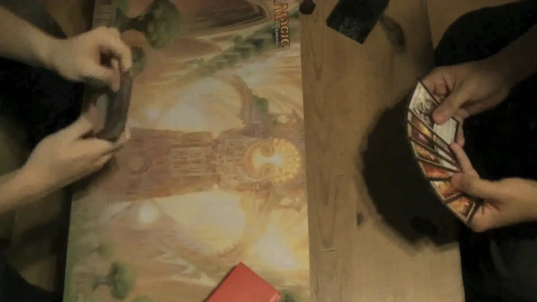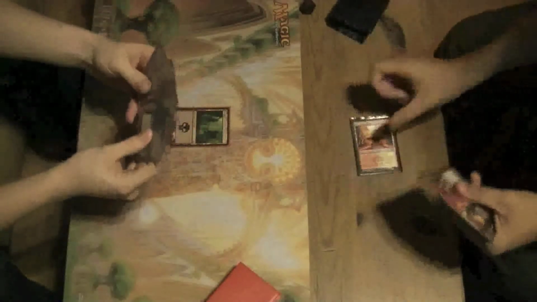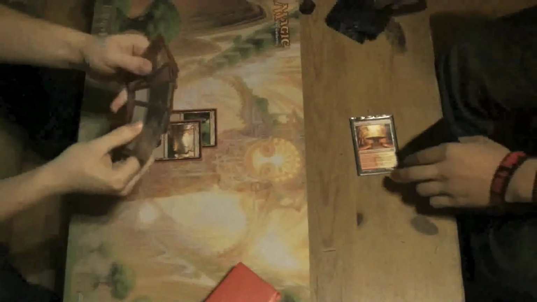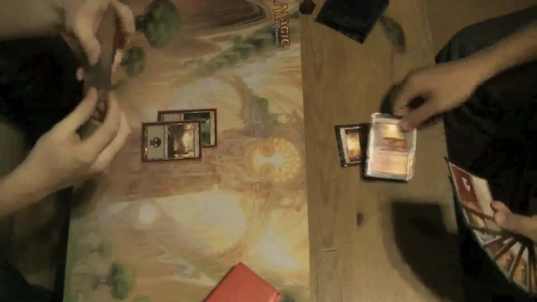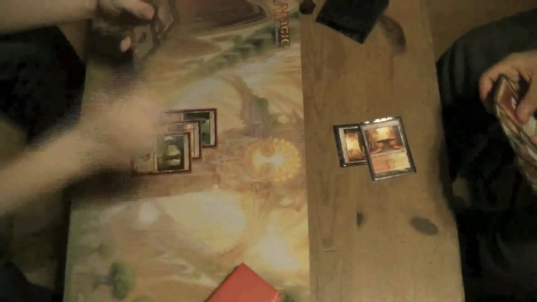This looks like a hand we can keep, just because I have that card. So we will keep this one. Oh my god. Same here. Swamp, here you go. Sacred Foundry, you go. And that's also a pretty good card. Here you go. Sacred Foundry, you go. Cool. And say go.